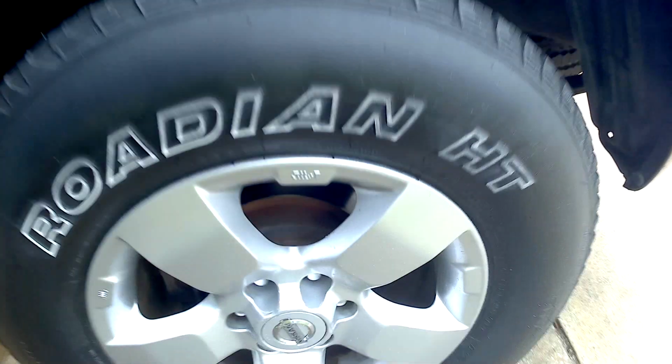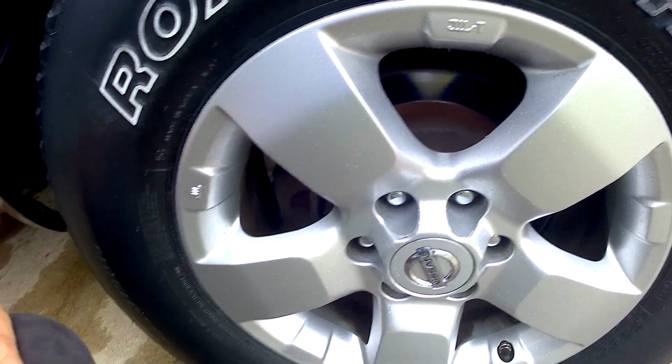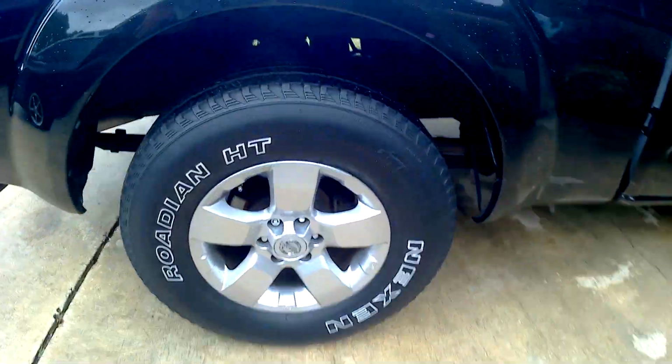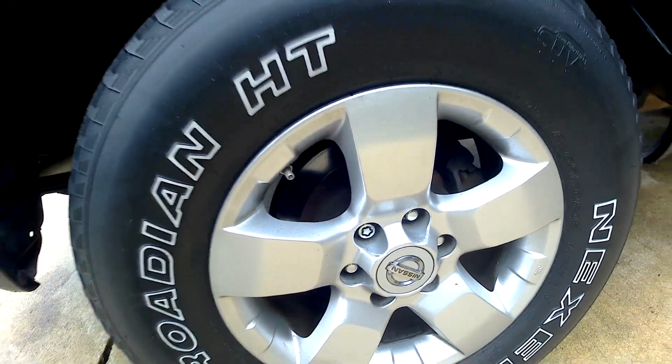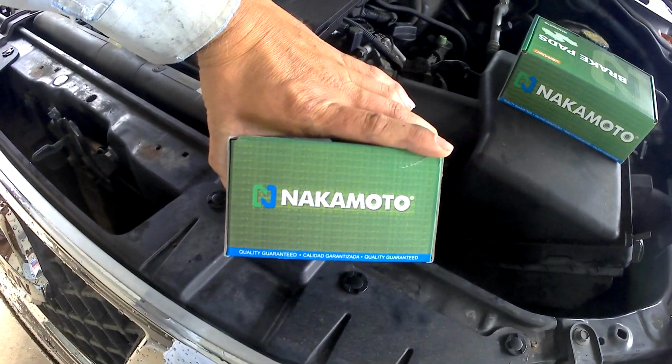rotors, and they've got some wear, but you can see it's really pretty smooth. It's got 116,000 miles on it. Drove around, brake pedal felt pretty good, a little bit longer travel due to the old brake pads. It may have had one set before this, but it hasn't had a lot of work done to it. That one's a little bit more worn on the back, but for the most part, it should be an easy job, I think. So I went on eBay and found some Nakamoto.